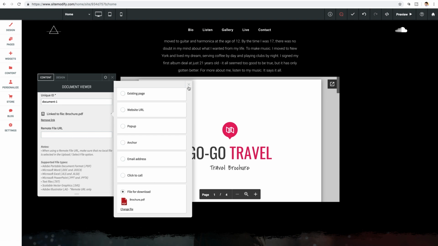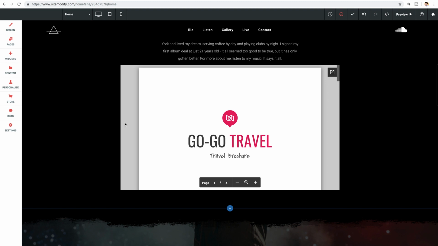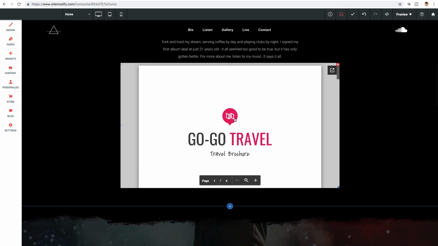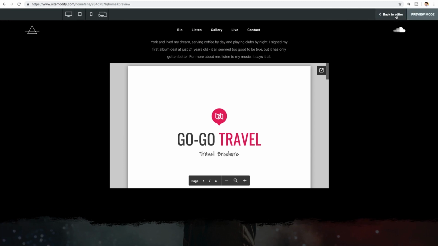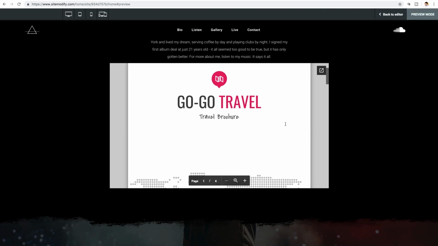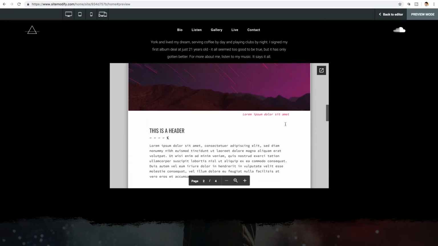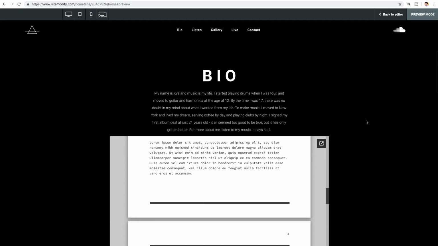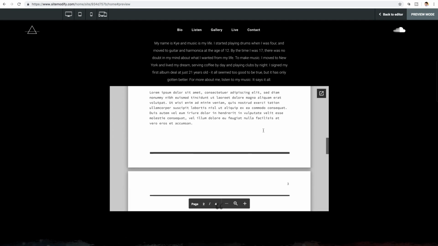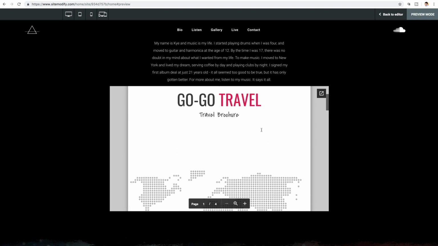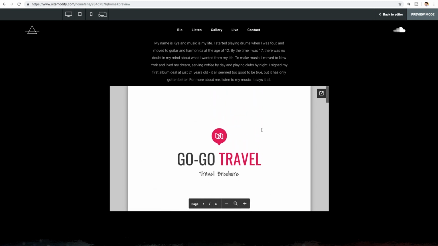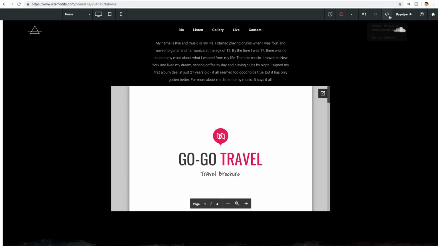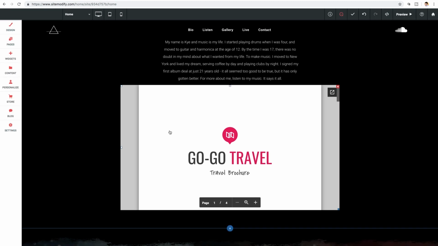And if I close the panel completely, we can see it already showing up nicely in our widget on the page. Pretty awesome. Let's actually give this page a quick preview. There we go. It sits really nicely on our page, completely interactive with its own scrolling capabilities, allowing me to navigate the entire document here directly on the page without needing to download anything first or load any new browser tabs. Pretty awesome. Let's go back to editing mode, and back inside our settings panel.